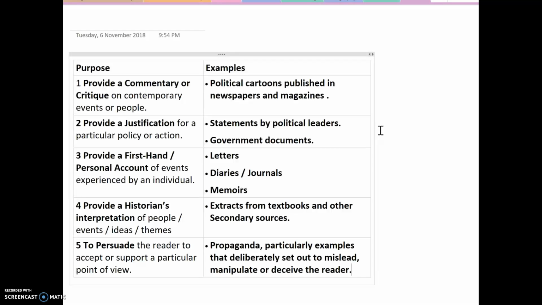Again, have a look at where it's coming from and who has produced it. The Diary of Anne Frank is a very good example. She never meant for it to be published, of course. She used it as a private journal, and that was really just to note down her experience of hiding as a Jew in Nazi-occupied Amsterdam.